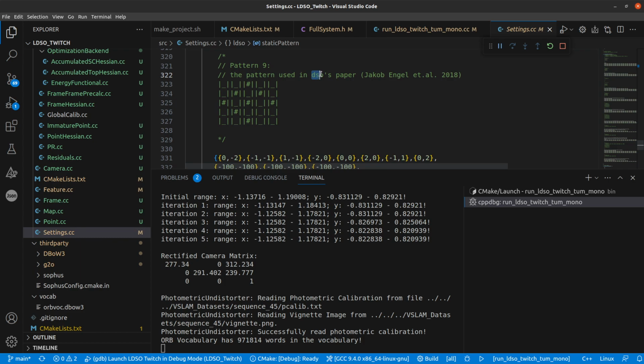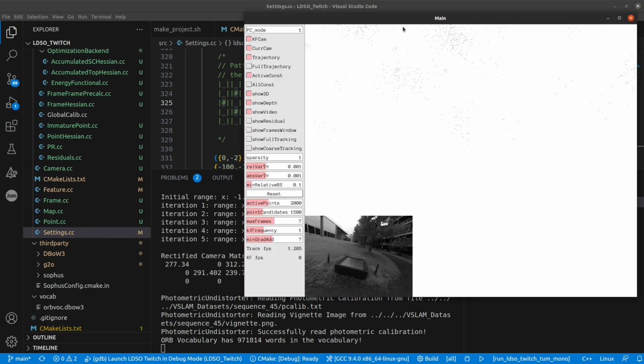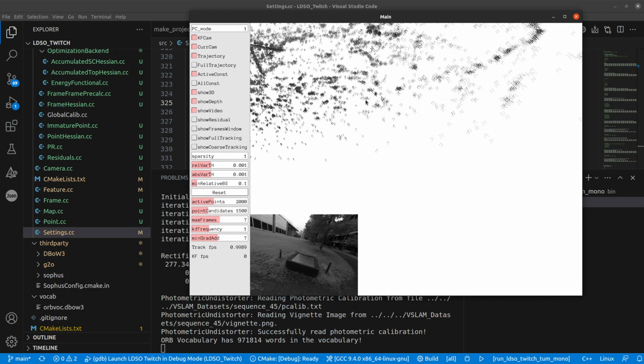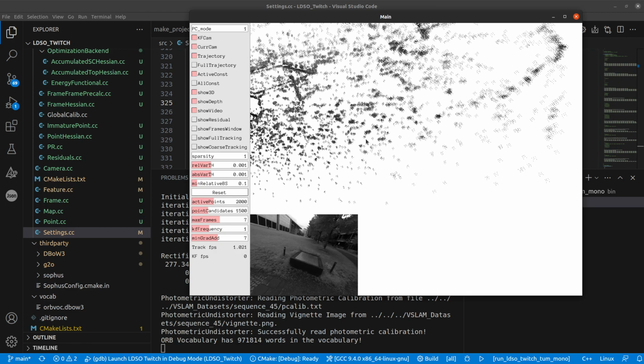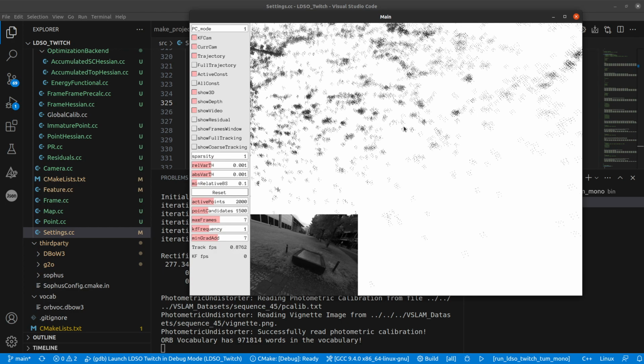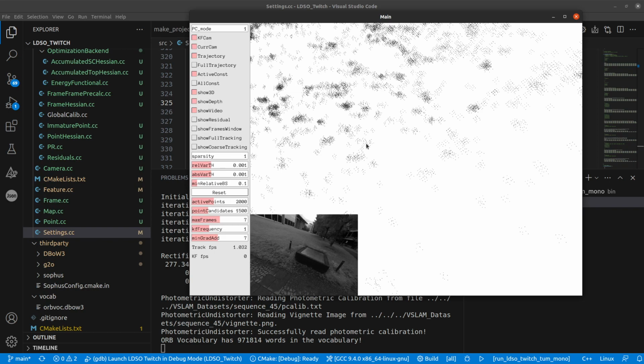So in the DSO, the direct sparse odometry algorithm, this pattern is being used. We have the central pixel and then this rotated open square. So in total we have 3 plus 3 is 6 plus 2 is 8. Those 8 pixels are used to generate the 3D points. So if we go back to this user interface, you will see that we do not have just simple points in 3D space, but those kinds of clouds or blobs that are being generated in 3D space.